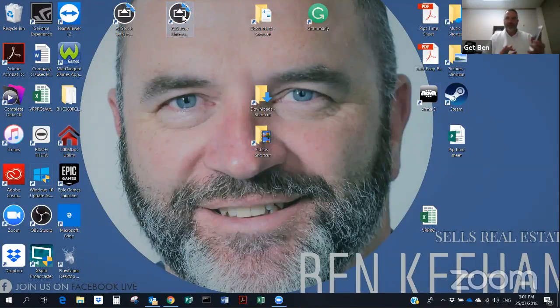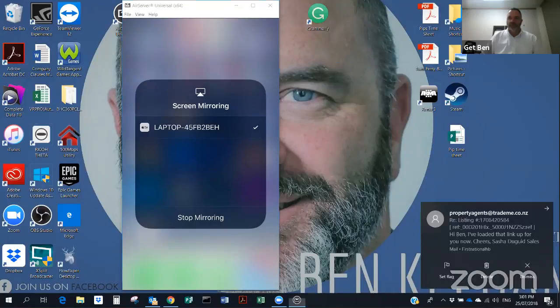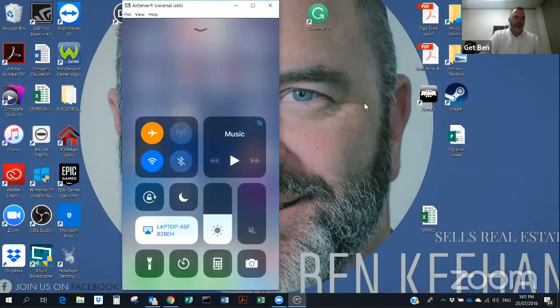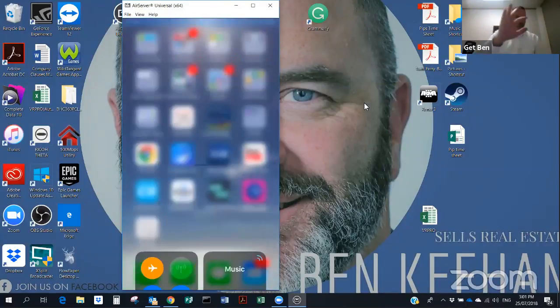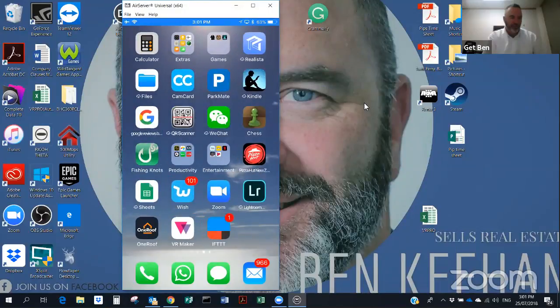I'm going to open it up, lift my screen up, and put the screen mirroring on. You'll see that coming up in a minute. I'm going to choose laptop. Now I'm going to make sure my Bluetooth is working. It's important to turn your Bluetooth on because the Bluetooth connects to the rotator.